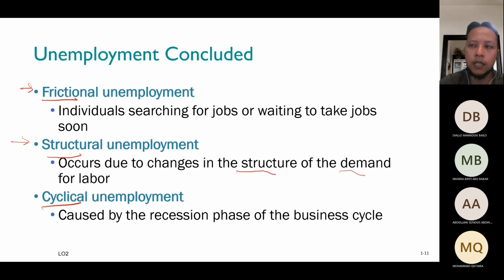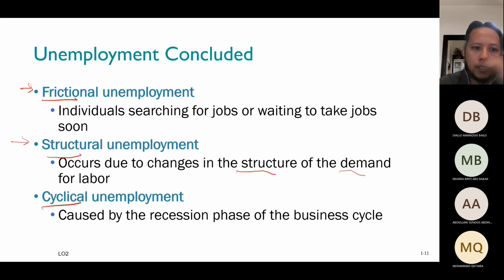Okay, so this is, I think, related to the picture that I showed just now in terms of industries that are no longer relevant. Some industries, some sectors in the job market may no longer structurally be relevant, and therefore these people are unemployed because of that. Because that industry is no longer hiring people, they are structurally unemployed. So now they have to shift to a different sector.